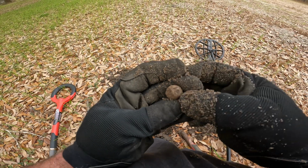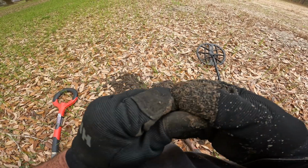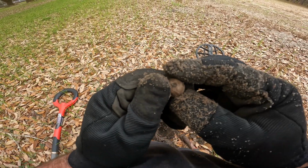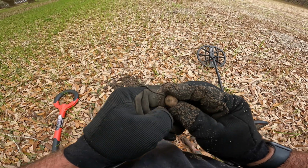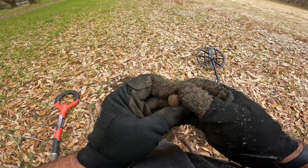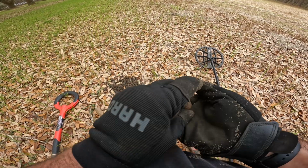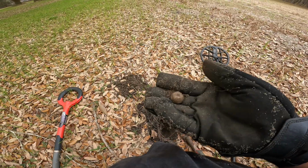Or is it a fishing weight? Ah, it's a fishing weight. They always fool us. Again, a nice big old fishing weight, but you can see it. I thought it was a 69 cal musket ball. They're the same size. There you go.